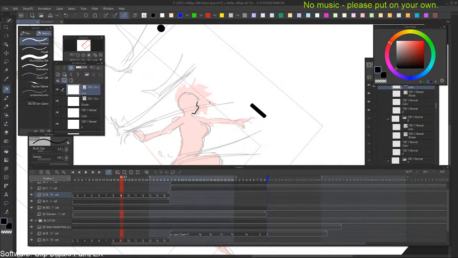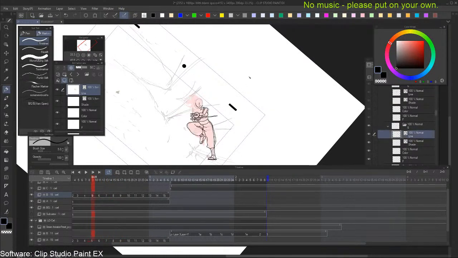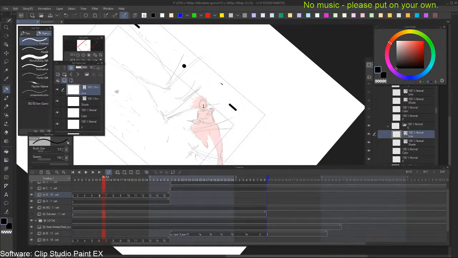So probably from this to this frame will all be in-betweens. There's really slight motion going on, right?